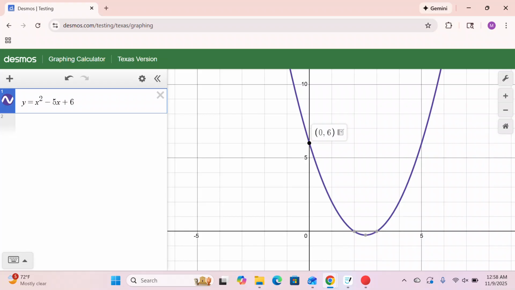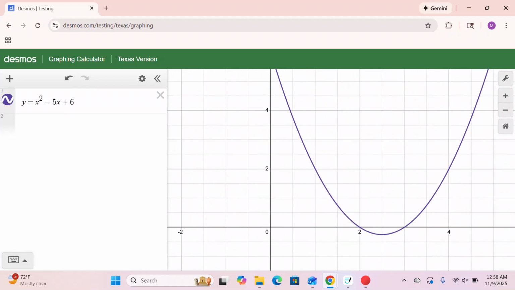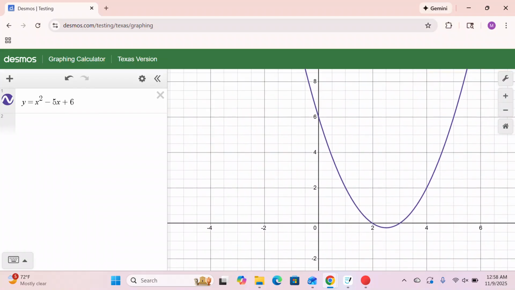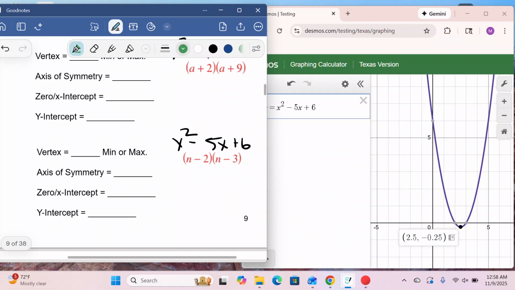Where does it cross my y-axis? It crosses my y-axis at 0, 6. And once again, I can play around with this graph. If I cannot see it, I can zoom in or zoom out, so that way I can take a look at the graph, and just check the different items. So the first question, what is my vertex of this graph? This is the last one I'm going to explain, and then I'm just going to graph it on Desmos from now on. So my vertex is right there.